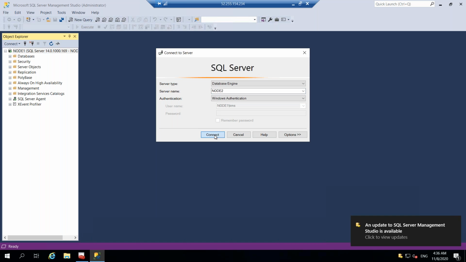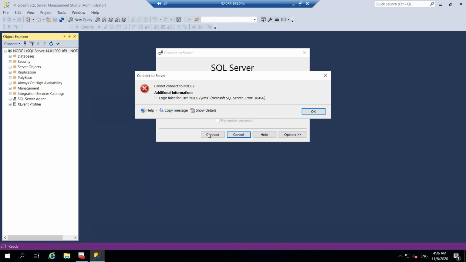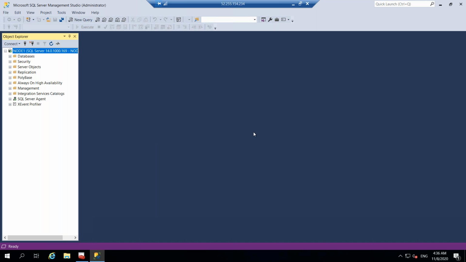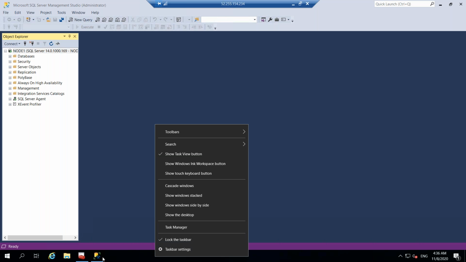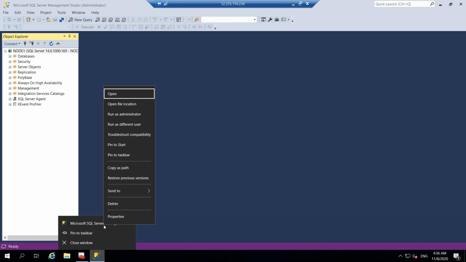Where my Node 2 is available, on a different server, right? I connected via DC only, right?